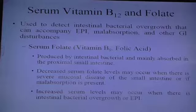Yes, sir. Don't some of the proteases that the pancreas secretes control some of the bacteria? Yes, it does. And that's one of the biggest problems you'll see with a lot of pancreatic deficiency problems: bacterial overgrowth. And in time, they can produce enough toxins that can cause more systemic problems.